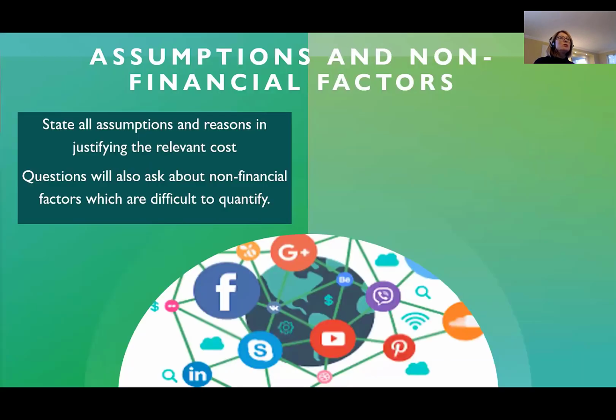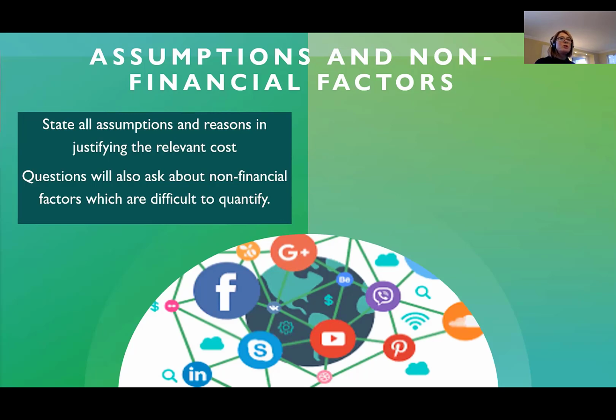Right, so moving on to other parts of the Section C questions, you do need to make sure you state all your assumptions. Did you notice I stated all my assumptions going through in that question? So you can't just write down the answer. In your Section C questions, you have to justify your answer in relevant costing terms. So what I justified would get all those marks. But they also will ask potentially about any non-financial factors, and these are quite difficult to quantify. But you just need to relate it back to the scenario. You need to think about what things could happen if they run the trip or don't run the trip.